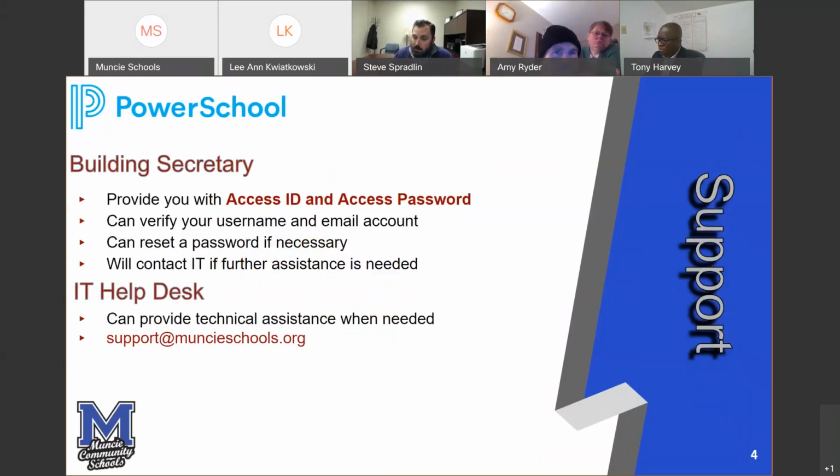Secretary can open your account and see if you forget which email address you used to make your parent account. They can see that on their end, and they can verify the username you made too. So even though you're making your own account, if you forget those two pieces of information, they can help you with that. And they can also reset your password if necessary. They'll make it a temporary password, and then it will force you the next time you log in to make your own password so no one else has your password information.